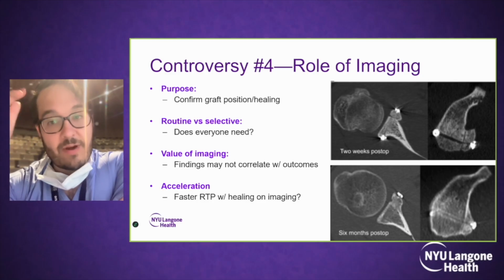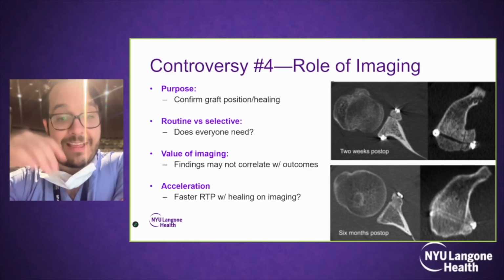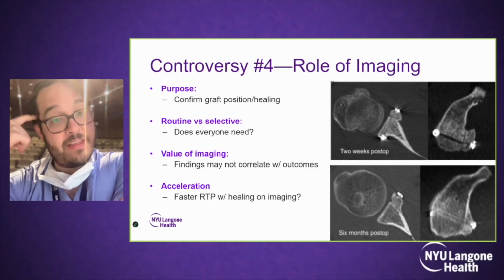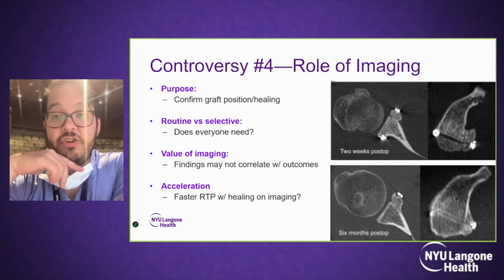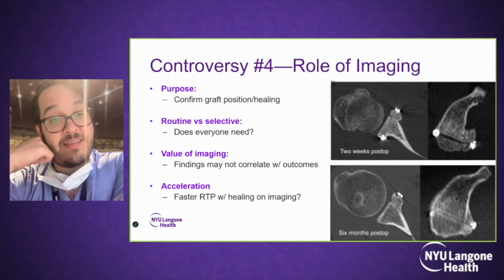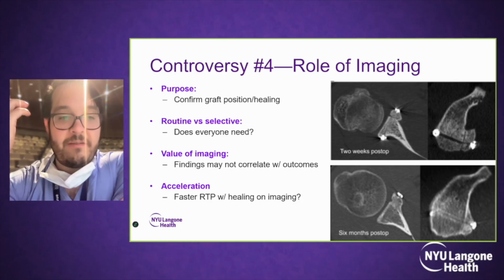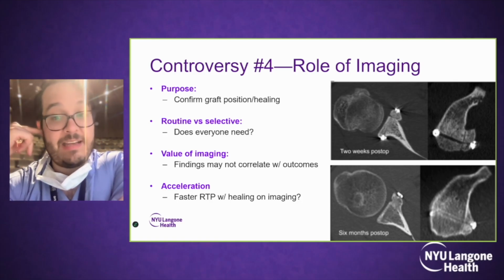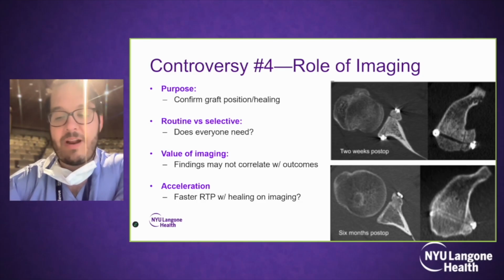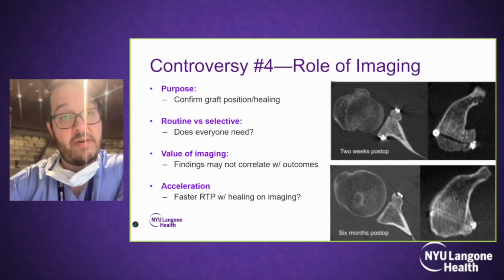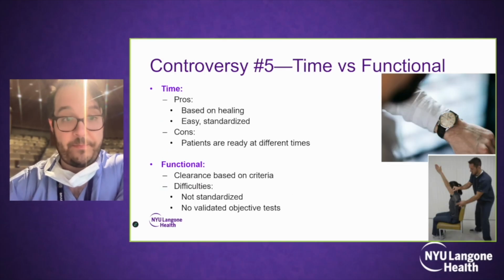The question is, so that's great. That makes you feel better. That makes the athlete feel better. It makes them feel a little more confident that they can go back to whatever sport they're playing. But the question is, does everyone need that? Do you need that confidence to show a healed graft? Can you just go based on timing? What is the value? If it's healed, are you automatically going to let them go? If it's not healed, but it seems like there's a fibrous union, are you automatically going to hold them out? How are we incorporating that? That's something I think most of us don't know, so that's just something we have to think about.